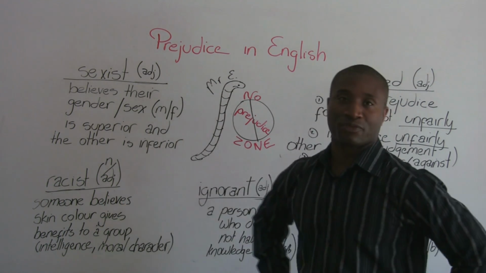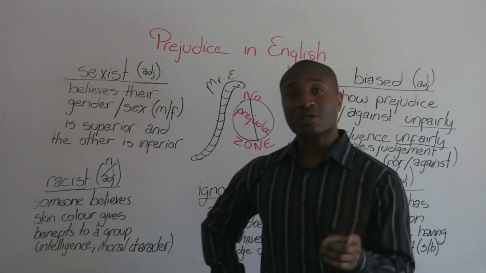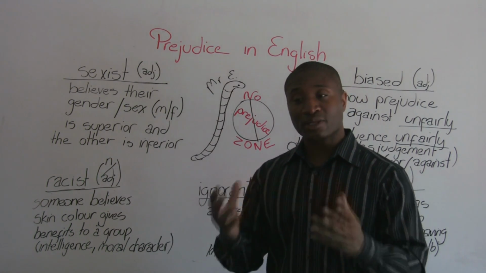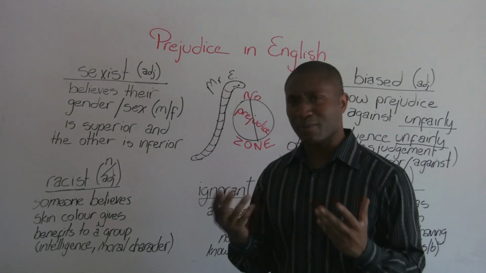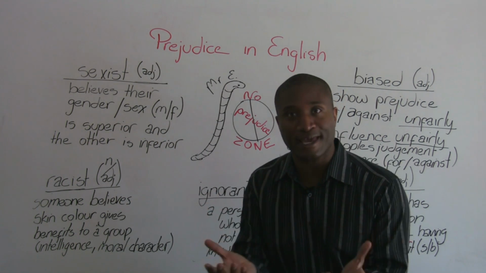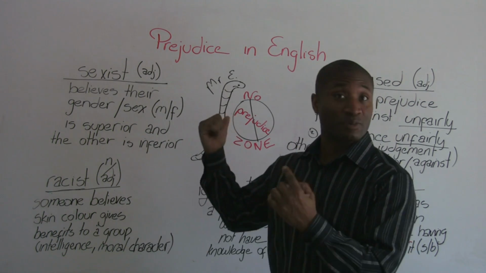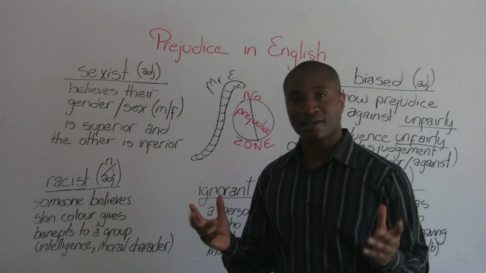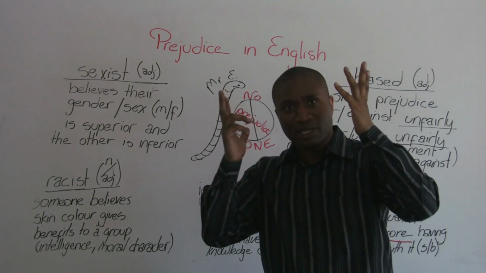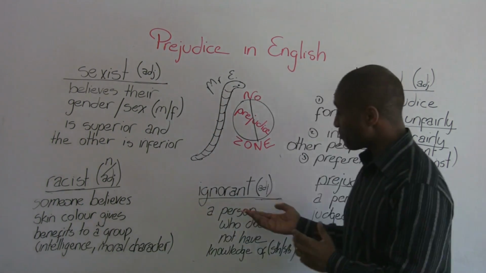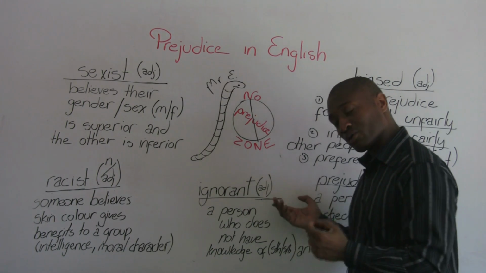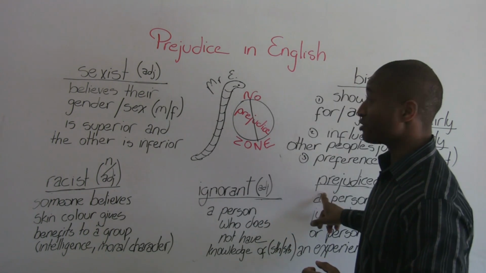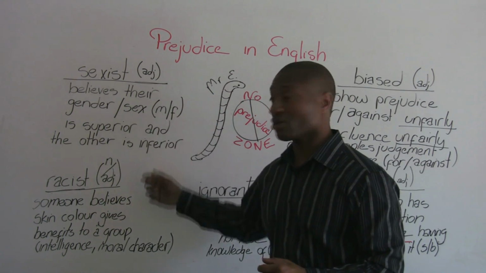So one of the most wonderful things you've done for yourself is opening yourself up to learning. Learning English is a first step. Because in doing that, you're starting to learn that the grammar is not the same, the vocabulary is not the same. People don't look the same when they speak. If you go back to www.engvid.com, I'll write it up, you'll notice that all the teachers look different. You're like, what? But they all speak the same language. How can this be? Well, when you open your mind and you stop being ignorant, you allow yourself the opportunity to get rid of your biases, release your prejudices, stop being sexist and stop being racist.